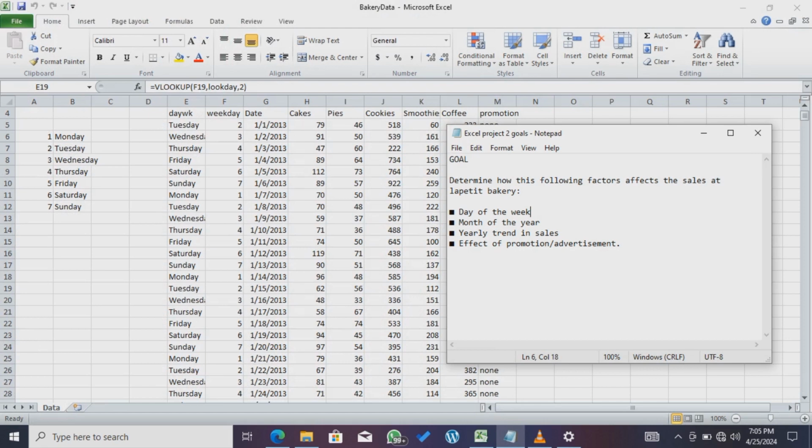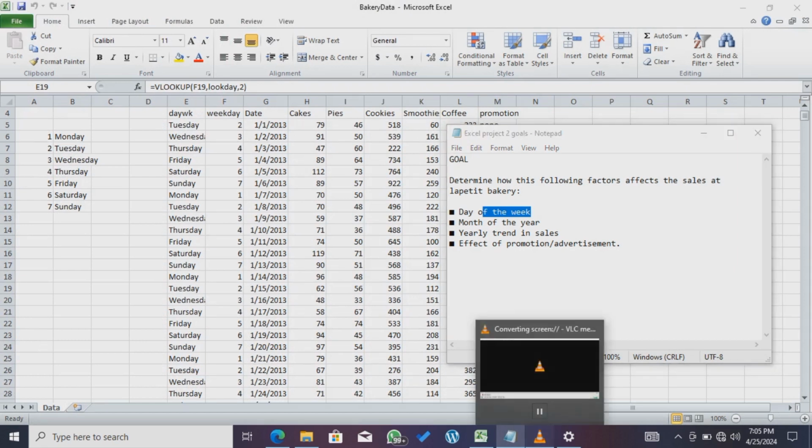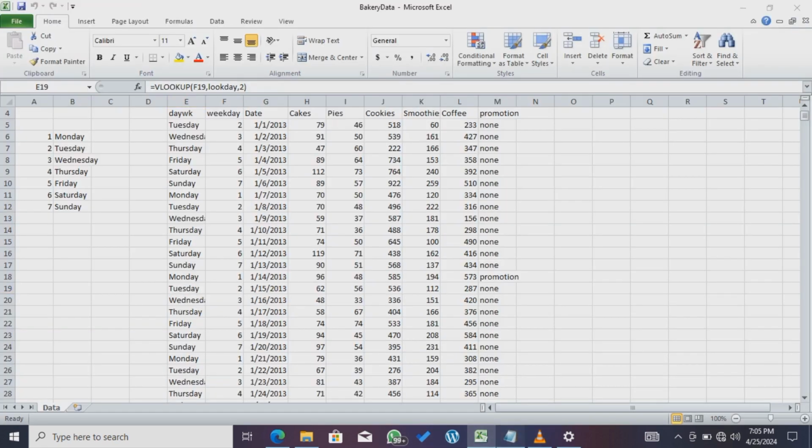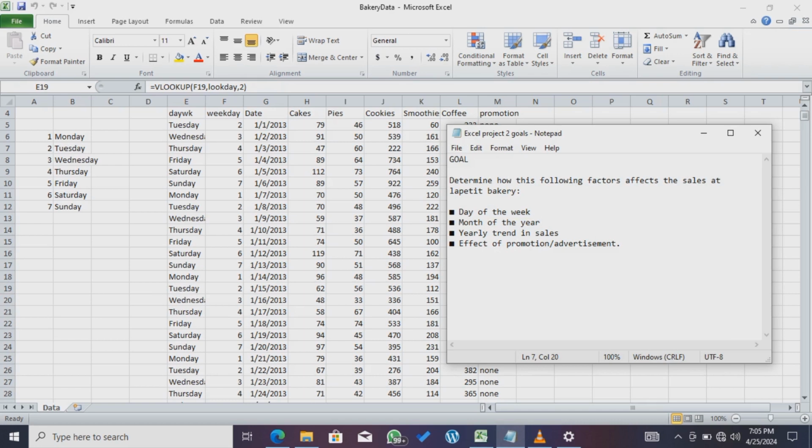So, yesterday we started our project two, and we tried to understand how each day of the week affects the sales at a certain bakery. So today we want to know if the products this bakery sells showcase what we call seasonality. I explained seasonality. Seasonality means a product that sells only during certain months of the year. So we want to know when do these cakes or bakery products sell the most?